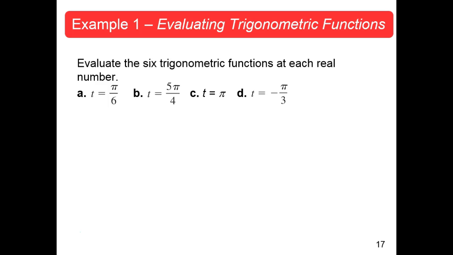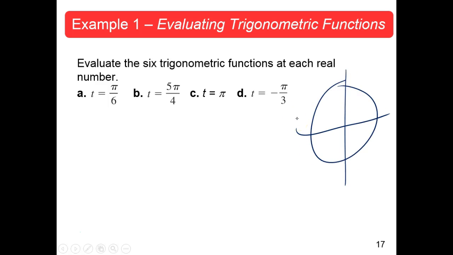This time we're interested in t equal pi. Where are we? Left side, halfway through. We're on an axis line. There is where we are with t equal pi. This is t equal pi. So what are our coordinates there? -1, 0. Got it.